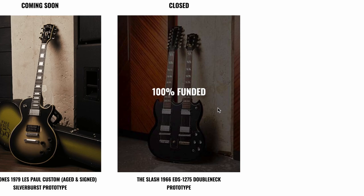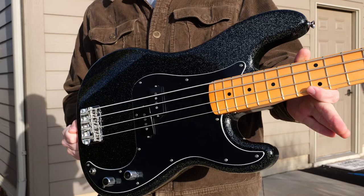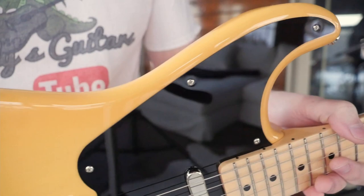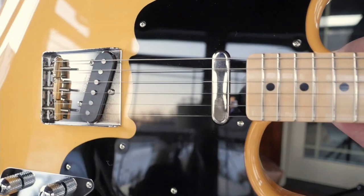Next up on our agenda tonight, we have three new Japan exclusive exclusive guitars. If you're new to the show, what does that mean? It means Fender Japan's website has a section that says online only, and Fender Japan does not ship outside of Japan. So whereas most Japan exclusive guitars you might be able to find a dealer to ship to you in the USA, you can't get this one unless you know somebody in Japan that'll buy it for you and ship it out.